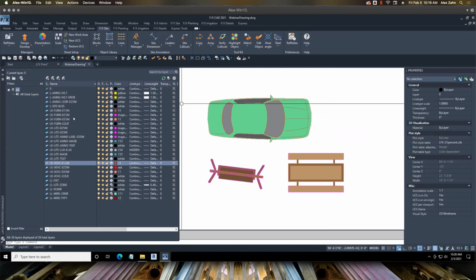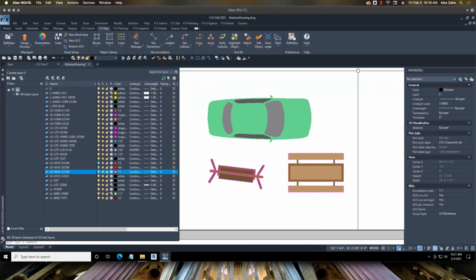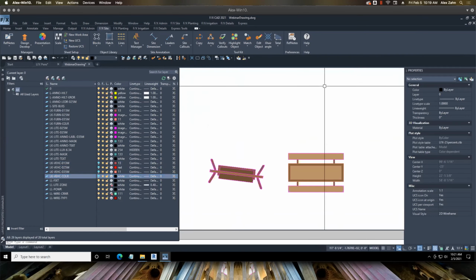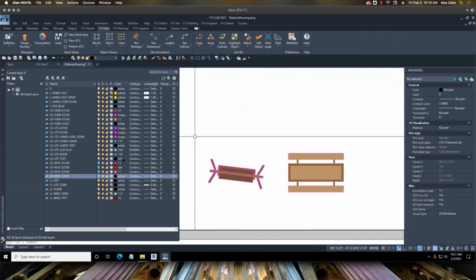Part of the benefit of CTB is that, as we saw when we switched over to another CTB, we can affect all the different layers that have color 13 applied across the board all at once. But then we still have the benefits of having our uniquely named layers in here, where we can come in and turn off all the vehicle layers or something. And if we affect the CTB, it just affects the color 13 anyway.